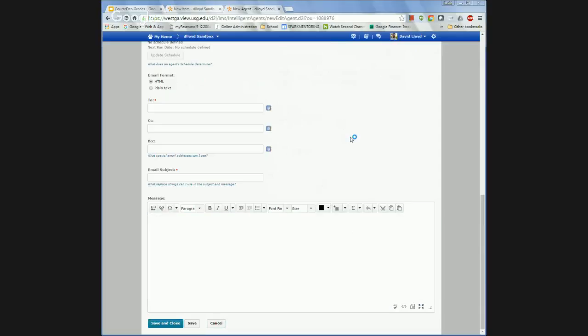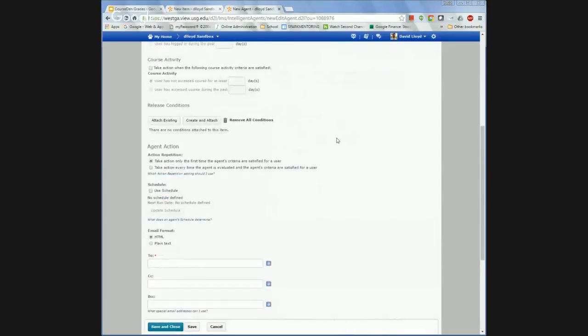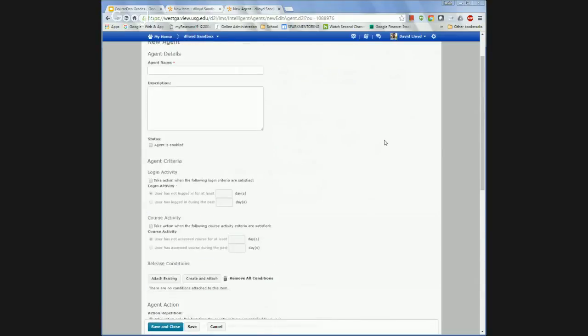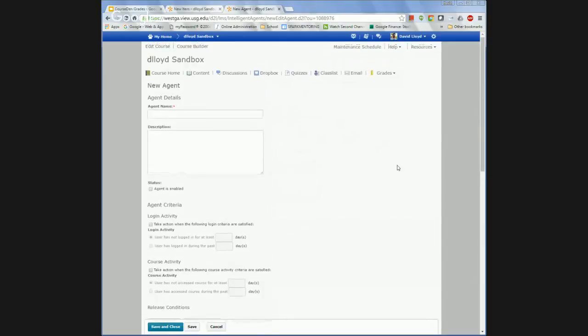So if they get a really poor grade or a great grade, you can have it automatically send them either a kudos email, kind of like good job, or what were you thinking kind of email. So there are some cool options with this intelligent agent tool. But again, I'm not positive it works directly with that attendance tool. But that's where I would look if I was going to play with it. Again, I haven't played with that particular thing.